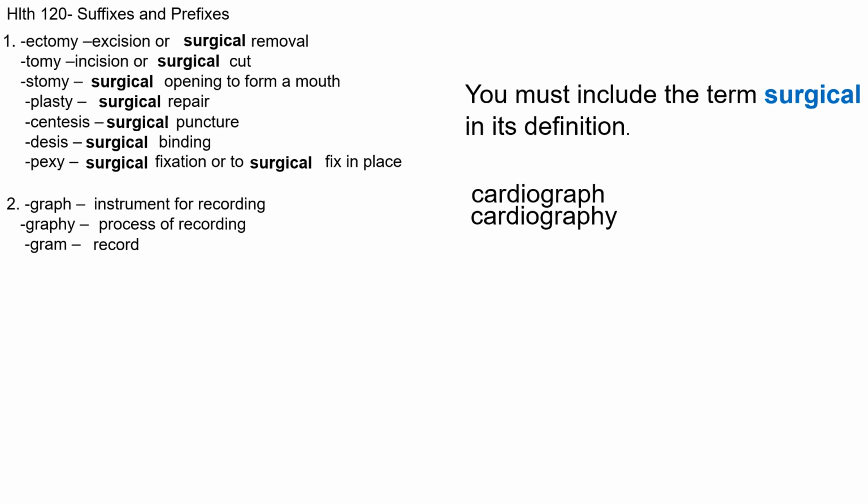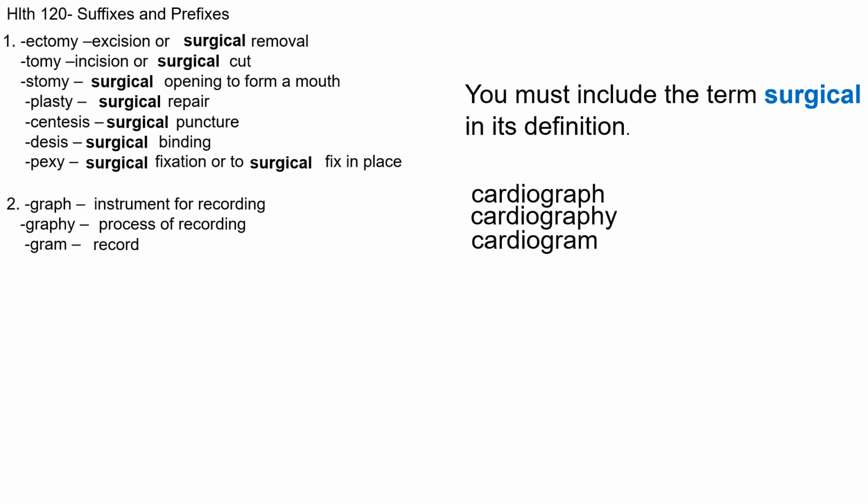Now, this one is very tricky because when you see this, it's defined as record. Now, not record. You'll notice when I say it, you can hear the difference between the two. Record is an activity. That's the process of recording. But if I say record, now it implies the result of that process. So that's why one of the things I recommend is that instead of just saying record, define it as record of.